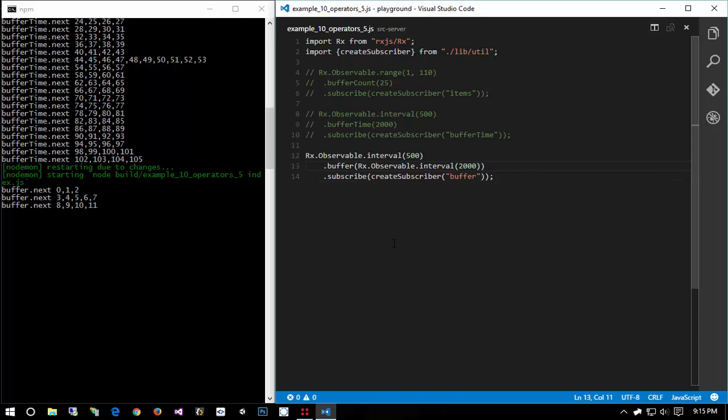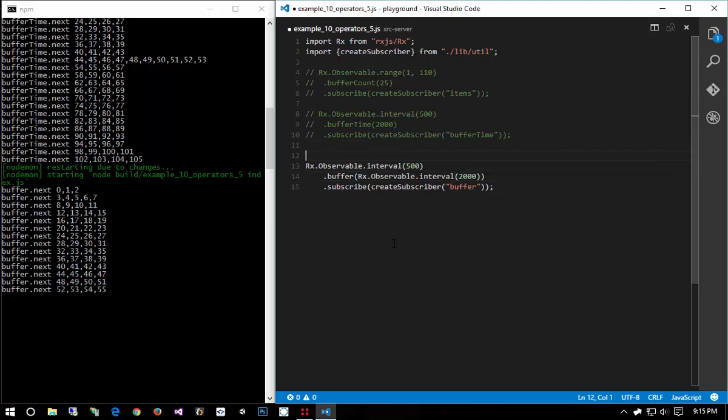Well, the normal buffer method takes in an observable. And every time that observable produces an event, it will cause the buffer to flush. It's as simple as that. So for example, you could buffer things up until a user presses a button, and when the user presses that button, all of those things get passed down as an array. We can see an example of that. I can say const stop subject equals new Rx.Subject. And I can pass stop subject into buffer.